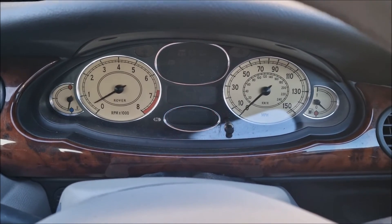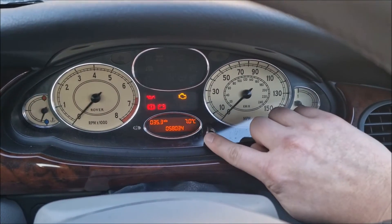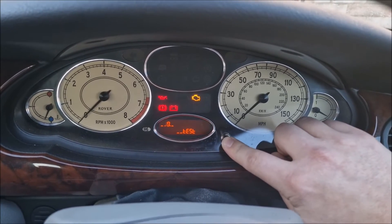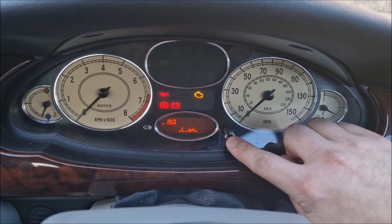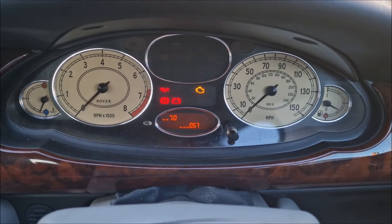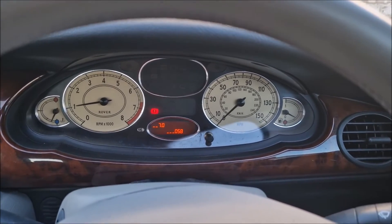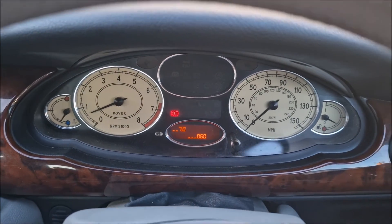You can also enter this menu from ignition on without the car being fully switched on. Same again — press and hold for four seconds, then immediately press to number 19. It will show on and off. When it's off, immediately press to number seven. It will give you the current temperature, and then if you wish, you can start the ignition. So two ways of getting in, and obviously you can see the temperature going up because the engine is getting warmer.